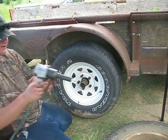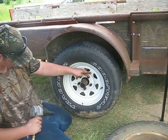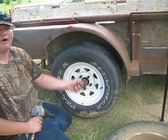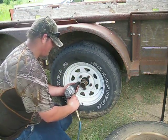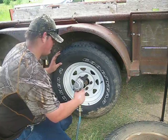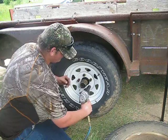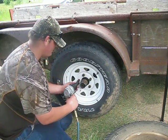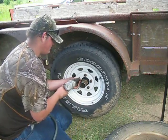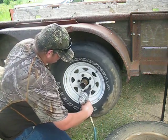Now you're going to take your impact, put it forward, and you're going to do this one, then this one, then you go from this one to this one, then this one to this one, then this one to this one, and then you tighten them all up — so it's that one, that one, that one, to this one. If I can get the socket on it, and then this one, and then you tighten them all up.